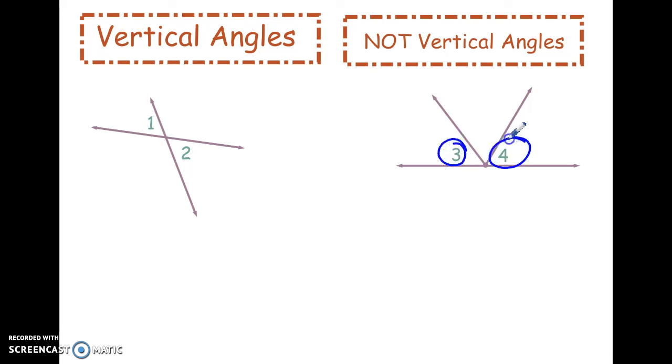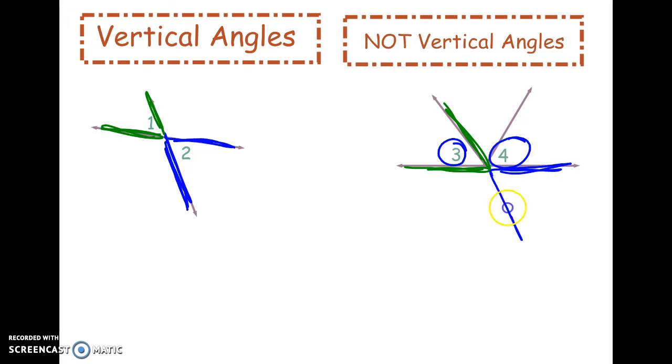So these two angles, they're not formed from intersecting lines. Something you can kind of look at is angle 2 from this line and this line. For angle 1, those lines have to continue. In this case, angle 3 is from this line and this line. So those lines would have to continue for angle 4. Like this one, it would have to be like this. So if there was an angle down here, then these would be vertical. So you're looking for the lines to continue.